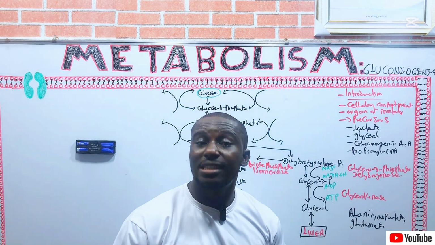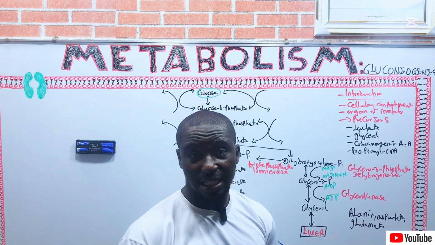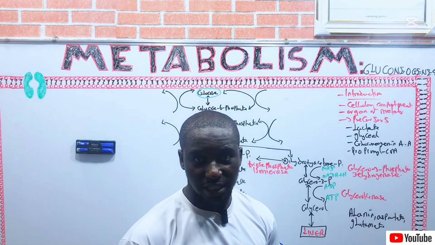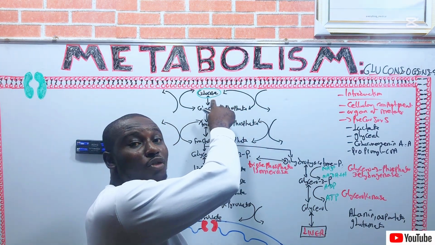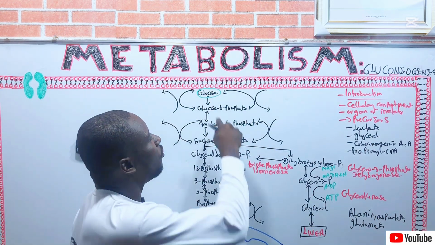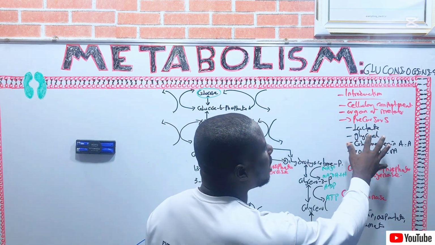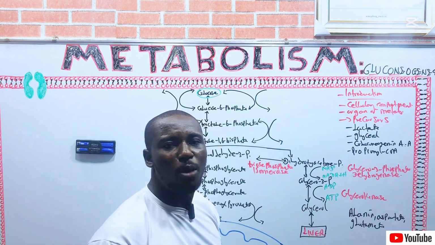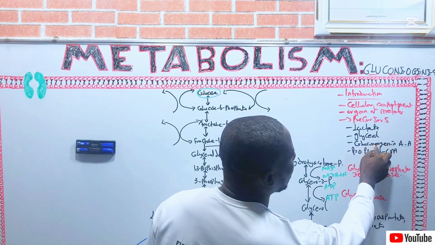But we have other amino acids that undergo what? Transamination reaction to form a corresponding carbon skeleton, which is converted into a certain intermediate in TCA cycle to generate oxaloacetate and pyruvate in order to form glucose. Because this is the primary aim of gluconeogenesis, to generate what? Glucose. All these reactions are to form this, which is glucose, right?